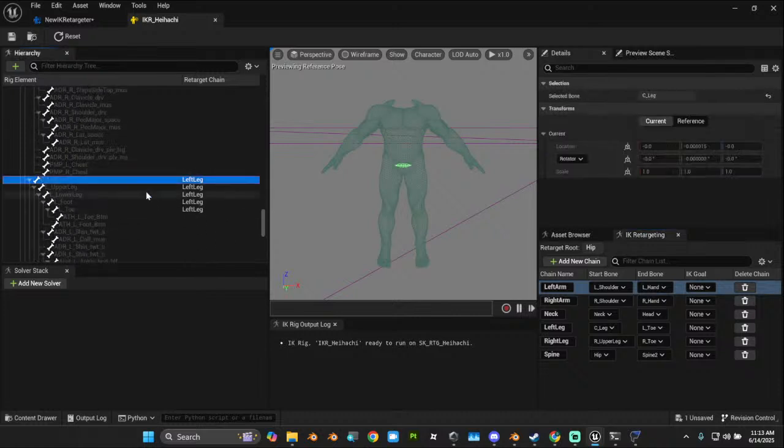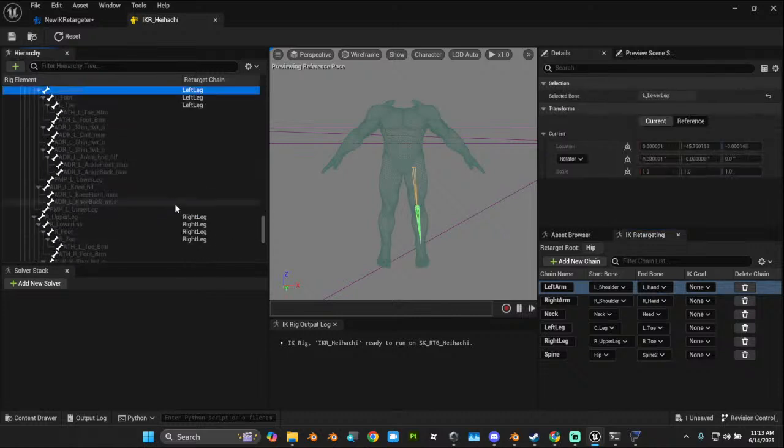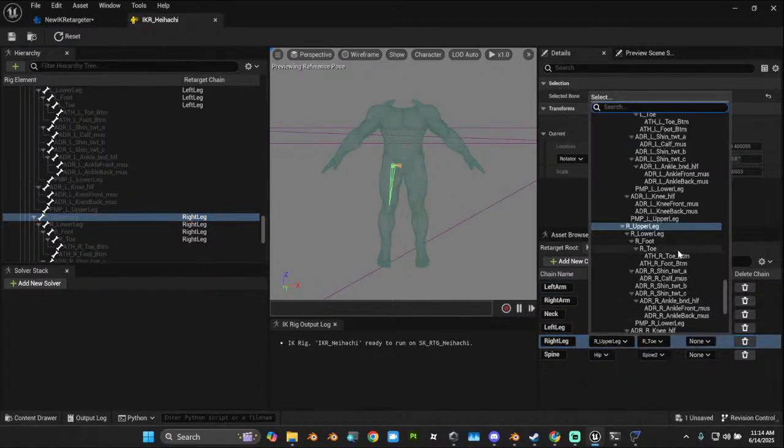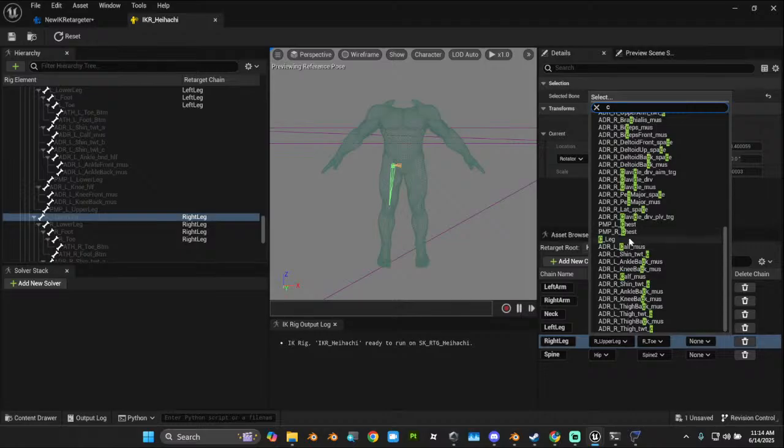Left leg is starting with the leg. Okay, so right leg should be starting with the leg.